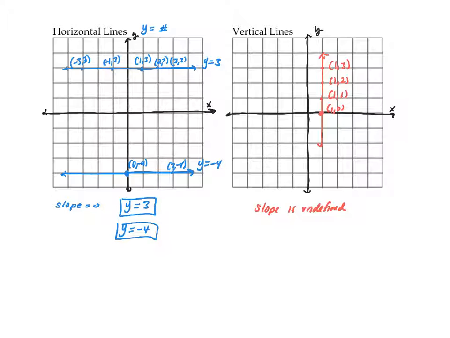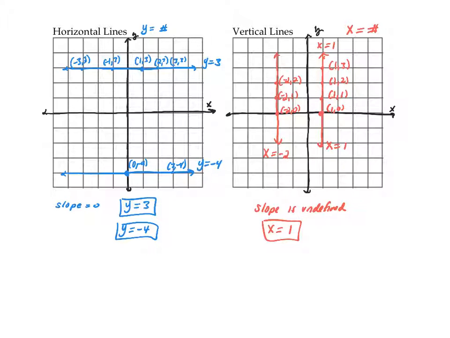Now you notice what's staying constant here is that the x value is always 1. So for the equation of a vertical line, it's always going to be x equals a number, whatever the x value is in all of your points. So x equals 1 is the equation of that first line that I drew. If I came over here to where x is equal to negative 2, this would be negative 2, 0, negative 2, 1, negative 2, 2, and so on. The equation for that vertical line would be x equals negative 2.